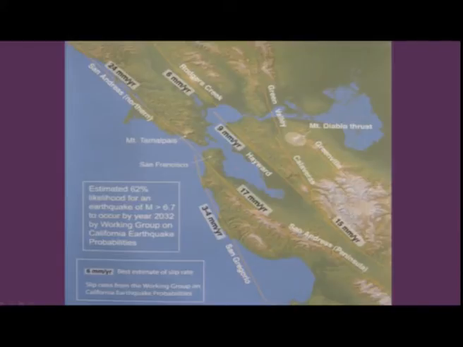Now, as I told you, it is extremely important to identify the fault lines. This is a map from the US. A very famous fault system has been shown here, what we call the San Andreas Fault system. We have multiple fault lines on the surface which have been identified by the US Geological Survey and other research groups in the US. The numbers you see here talk about the slip per year along each fault segment, like 3 to 4 millimeters, 17 millimeters, 9 millimeters, 6 millimeters, and 24 millimeters.